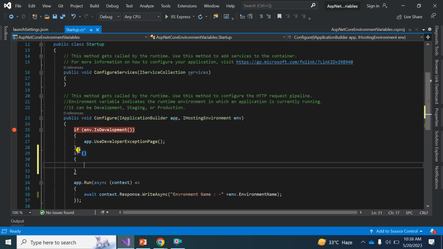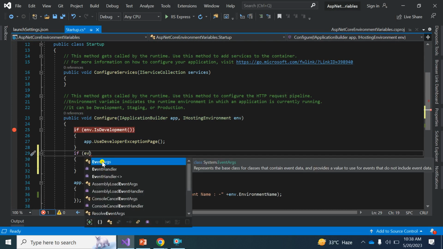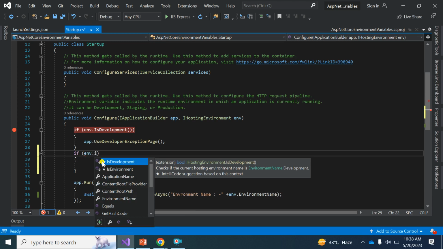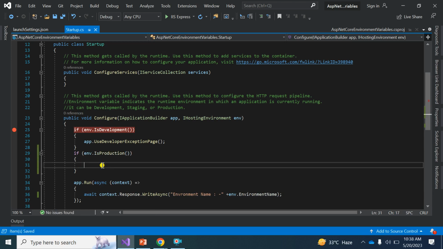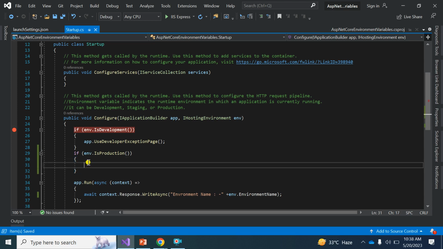Once we write the custom page, you can see the result. With env, we have IsDevelopment, IsProduction, and the code should execute inside that particular condition. I have only written those things, don't worry.